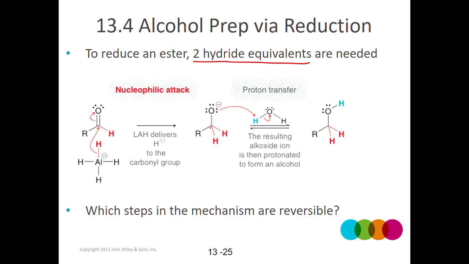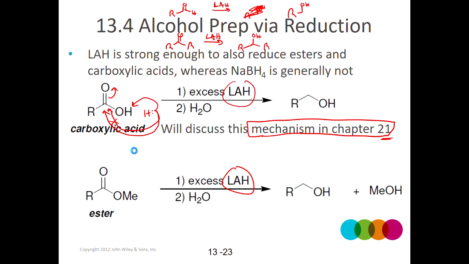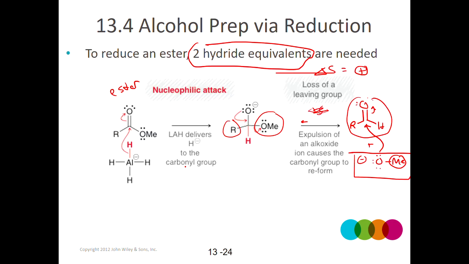It can't do anything else. So this step is also pretty much irreversible, because the negative on the oxygen is way more stable than the aluminum. And so that all is going to be step one, right? Remember, we said this has to happen in two steps. Step one, we add the LAH. That carries us through. This is all part of step one.